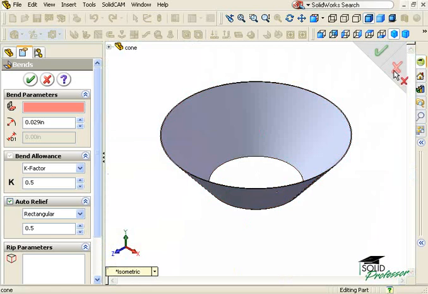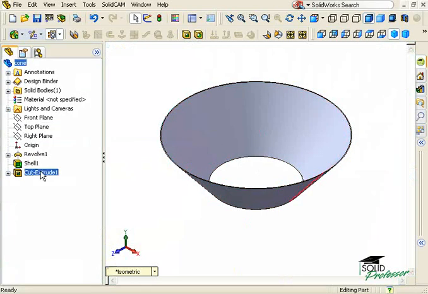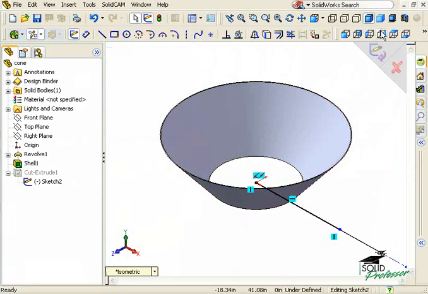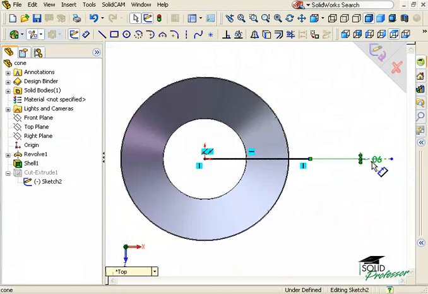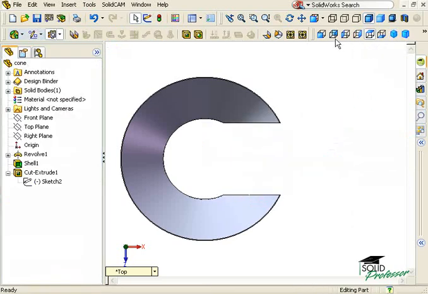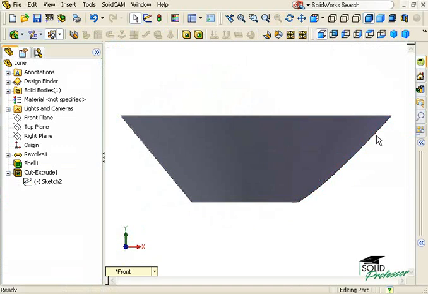So let's take a closer look at the sketch for the cut extrude and find out why we have a non-linear edge. Notice the cut was created so it was centered about the center point of the cone. This is the source of the non-linear edge problem. If I rebuild the cone at this point and change to a front view, you can clearly see the seam edge curve. This parabolic shape results whenever you section a cone along any plane that's not exactly at the center.